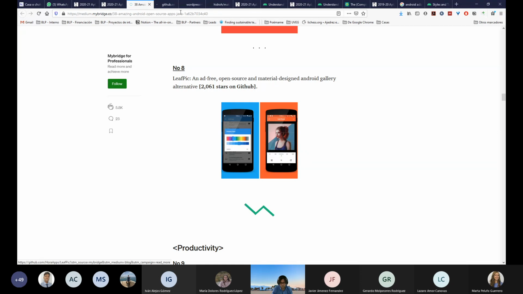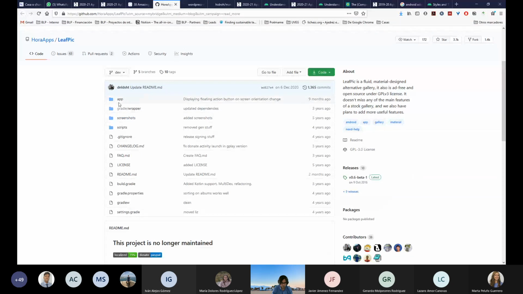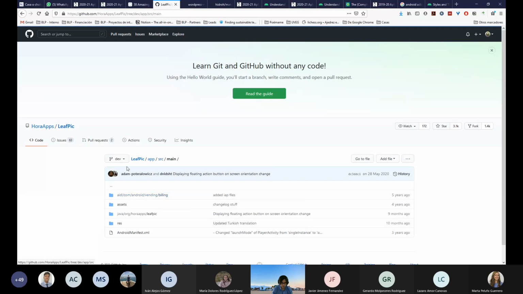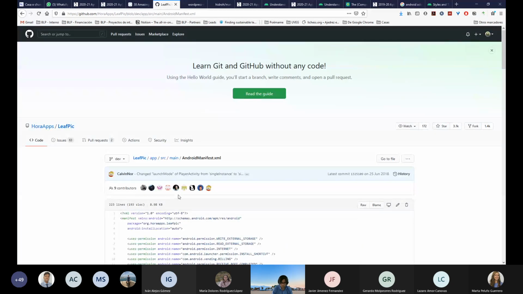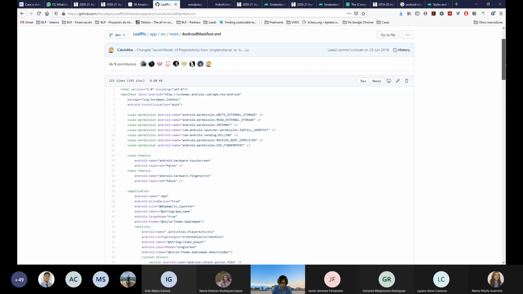Okay, this is the Android gallery. Again, you have everything here. In this folder, app source main, you have the manifest. So when looking at an Android application for the first time, especially if you haven't developed it, a good practice is to take a look at the manifest.